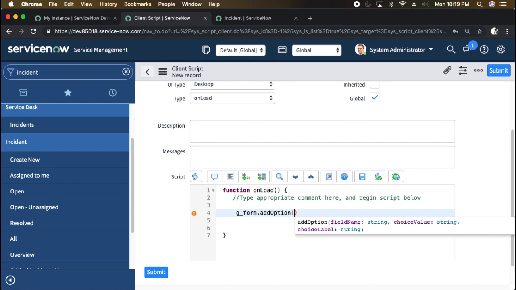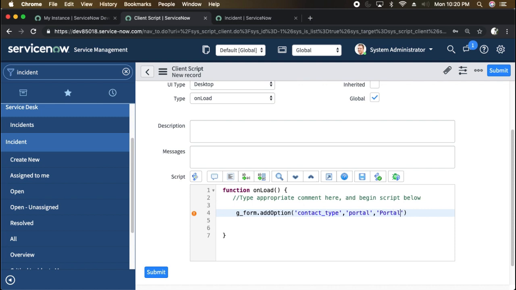So in that case, I will put the field name, that is contact underscore type. I will put the value I need to put, that is portal. And then I will put the label.